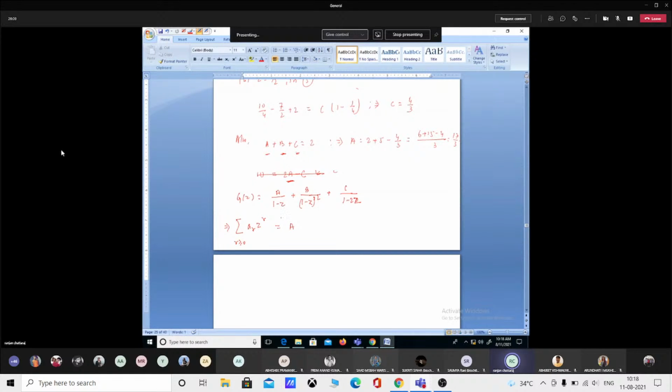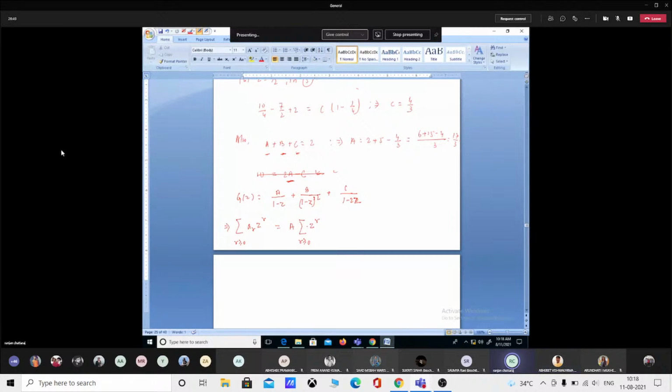And what are the generating functions? You see the list. In the previous class we have written a list. What are the members of the sequence whose generating function is 1 by 1 minus z? So 1, 1, 1, 1, 1. That means exactly 1. So it is simply a 1, so z to the power r here, r greater than or equal to 0.